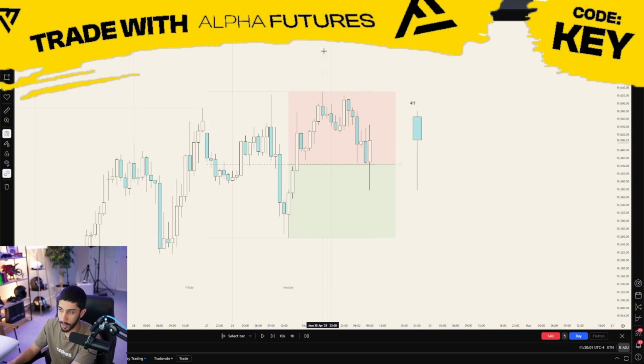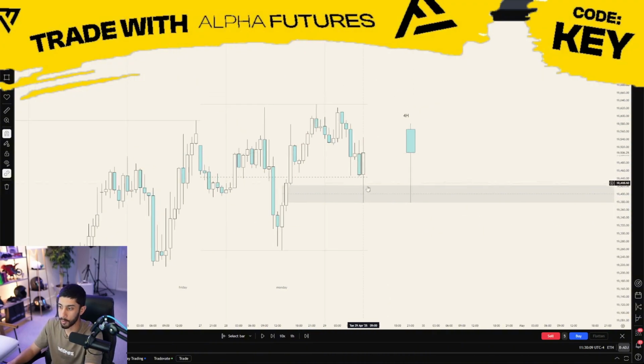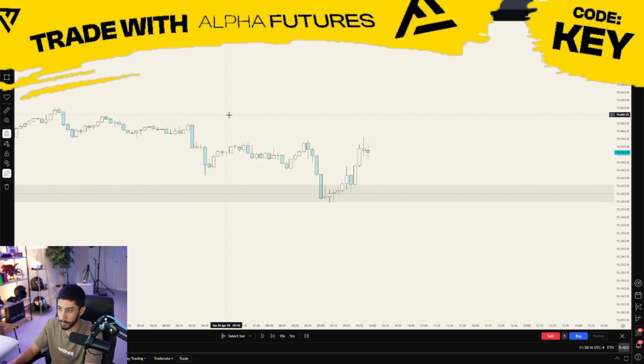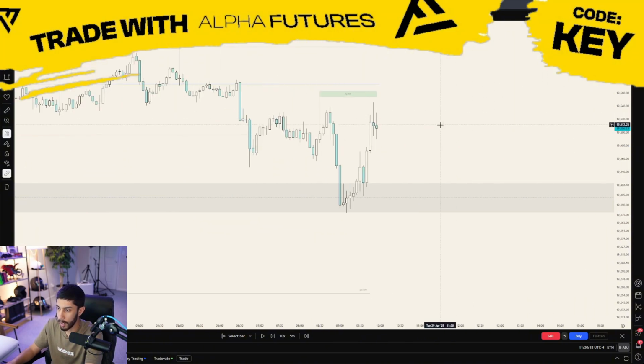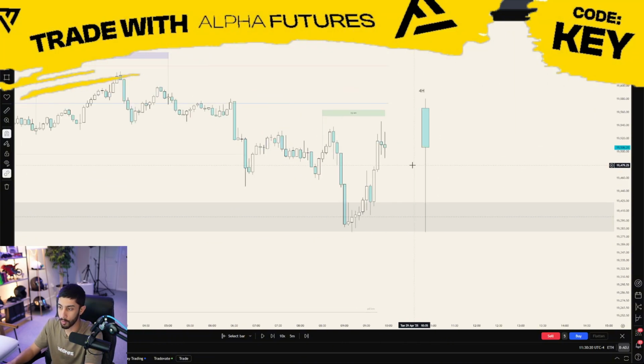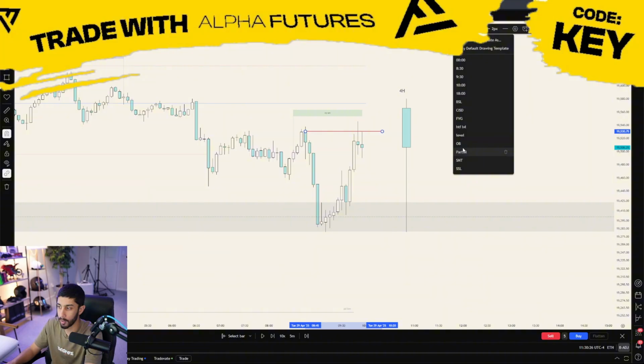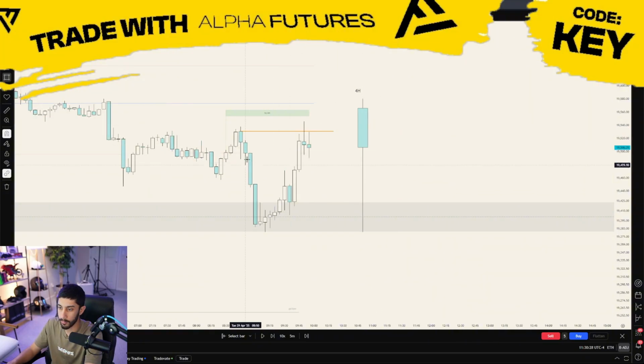Okay. So inside of this discount, you see this hourly fair value gap. Okay. So this hourly fair value gap, we can now map out a trade from internal to external, right? What we want to do is we want to go down to the 5 minute. That's the aligned time frame here. And we want to look for either an inversion or a change in state of delivery. Now over here, our change in state is going to take place all the way up here, but we do have inversions, right? We have 2 inversions here.